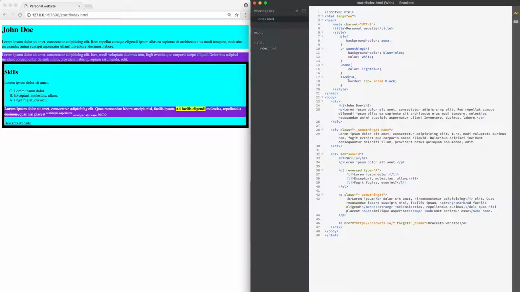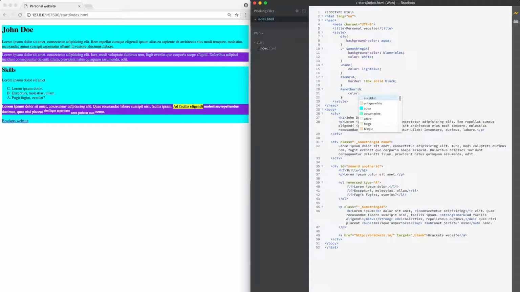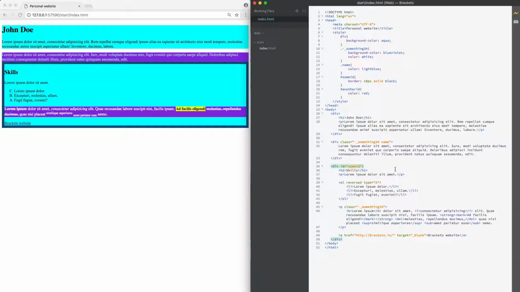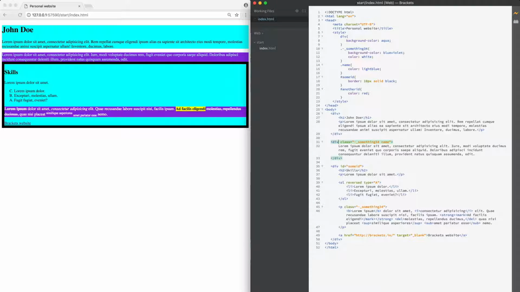So the main thing about IDs is that they cannot be multiple. For example, if I specify another ID here, and another ID will be, let's say, color red to show you that, as you see we have no rules at all now. That happens because the id attribute can contain only a single and unique value. Except for CSS it will not work as a unique value. You can actually specify multiple IDs and the rules will be applied multiple times, but this will be a mistake from the JavaScript side. And I personally recommend you not to specify CSS through IDs.